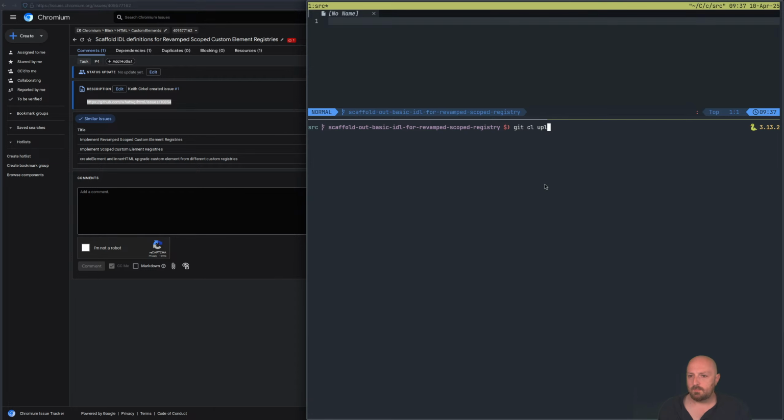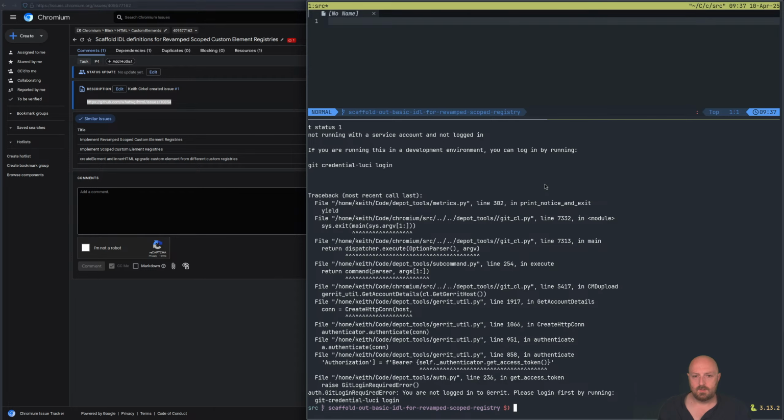Uh-oh, I've got to do a whole thing. Alright. Let's turn off the screen so I can do this, because I need to click some links and do some tokens.